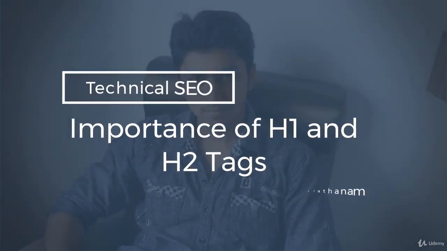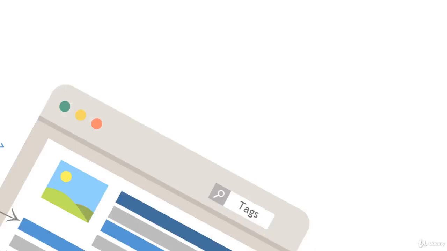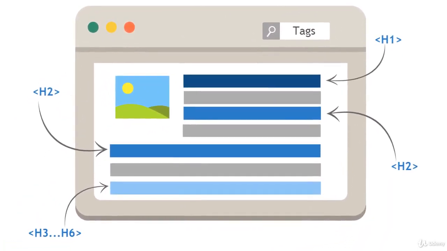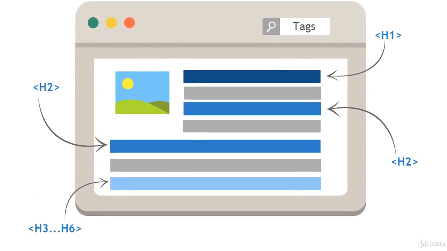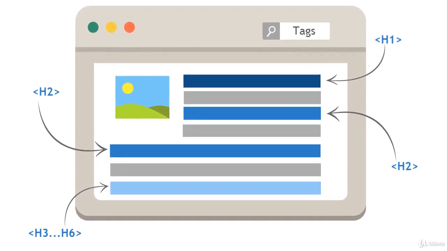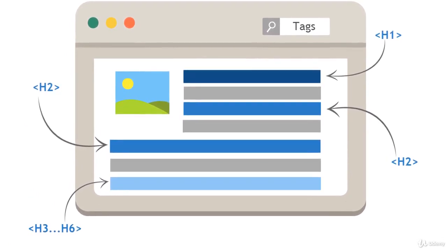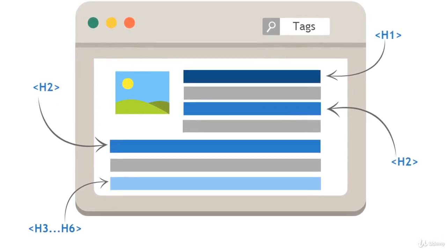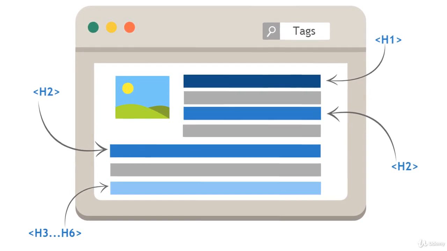In this lecture, we are going to see the importance of the existence of H1 and H2 tags in your post. H1 and H2 tags are nothing but heading tags. Before learning how to insert H1 and H2 tags in your post, let me make you understand the importance of H1 and H2 tags in search engine rankings.